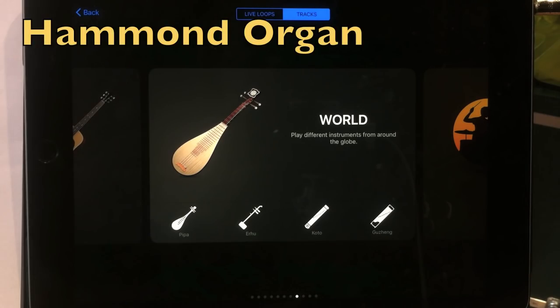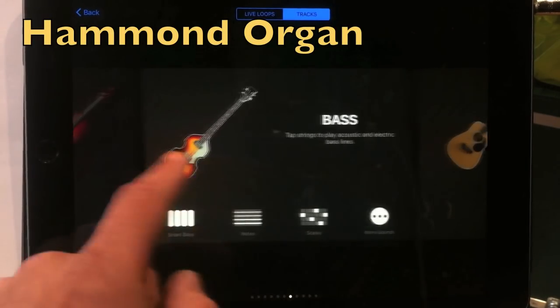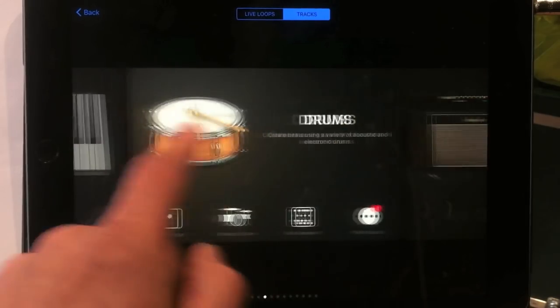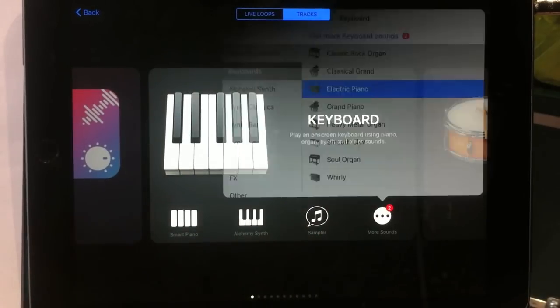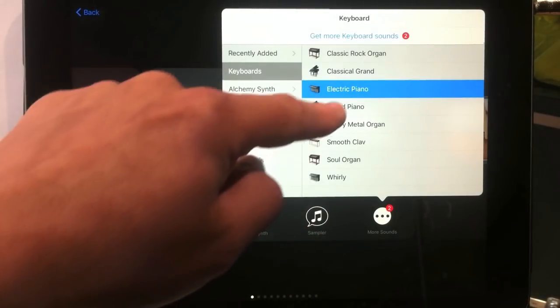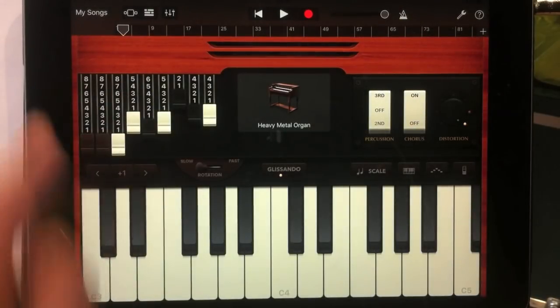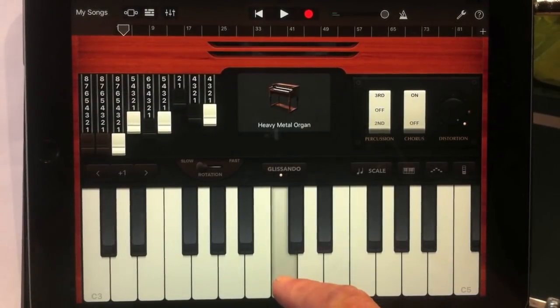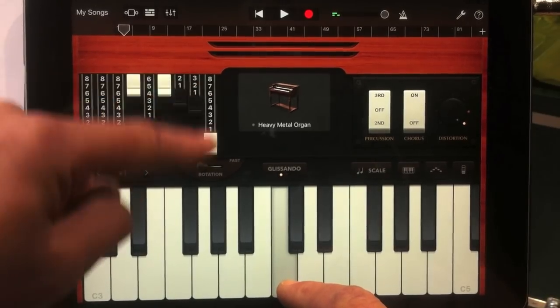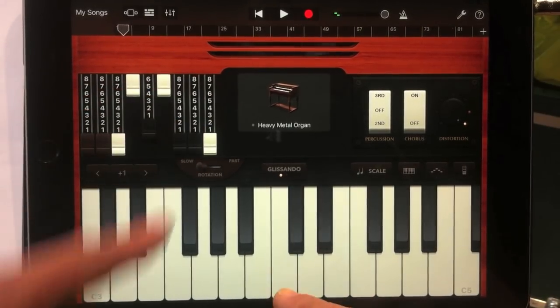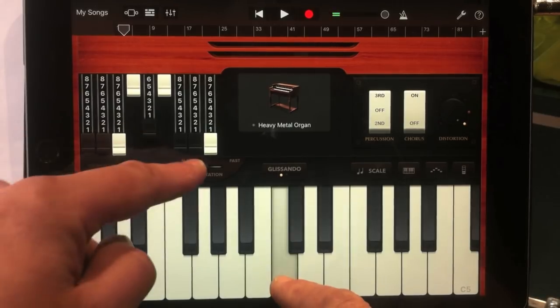Now, Hammond Organ. This is how you make your recording sound really expensive. Now, if you go to the keyboard and more sounds and go to the heavy metal organ, for example, you can see that you've got a range of drawbars here which change the sound. It's got a Leslie speaker built in, slow or fast.